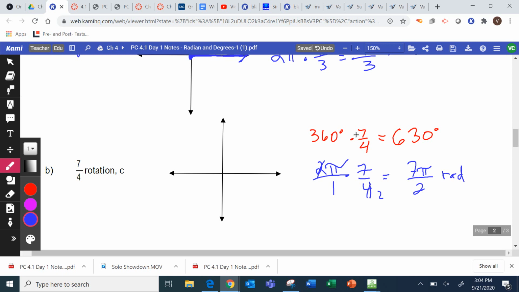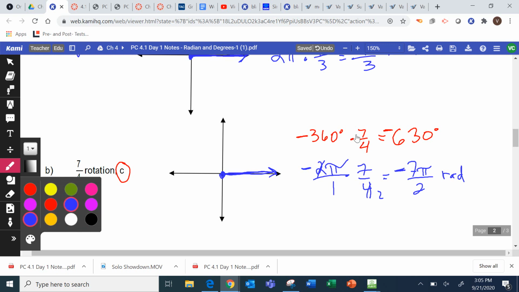And then we also have to graph it, so we'll start with our initial side, and then we'll do an arc. Oh my gosh, I totally forgot because I didn't do the picture first. This is clockwise, so this should actually be negative. I should have started with negative, just because it goes the other direction. Almost missed it.